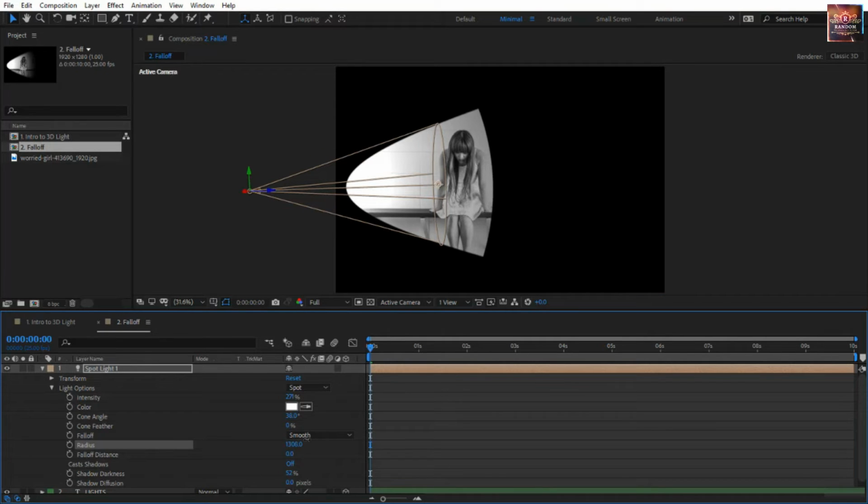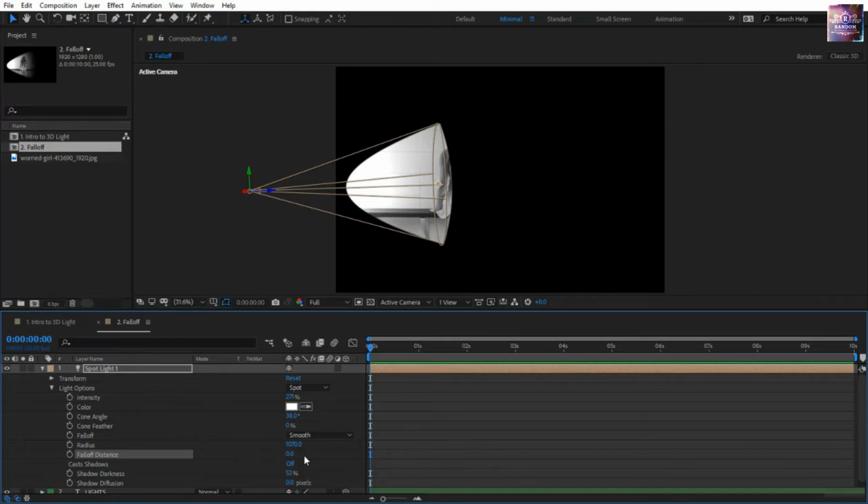This light is not falling off, and it's very unusual. But still, remember guys, you can use it in very many visual effects and motion graphics. Let's say now the fall off. Let's take the radius a bit behind, just to put it over here. Okay, and then start working on the fall off. If you start increasing the fall off, this will be the distance from the end of the cone to where, or how long it's gonna take for the light to disappear. This is the fall off distance. So it's from 0 and you grow it and start falling off.